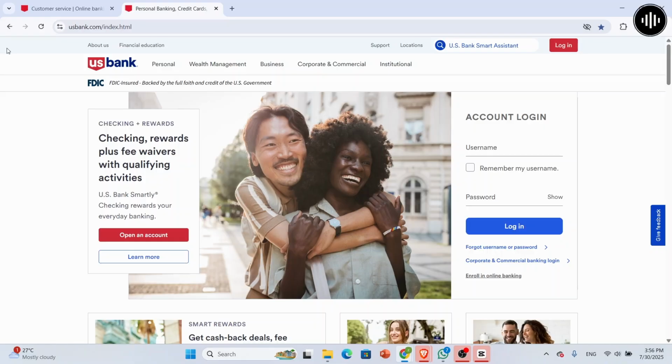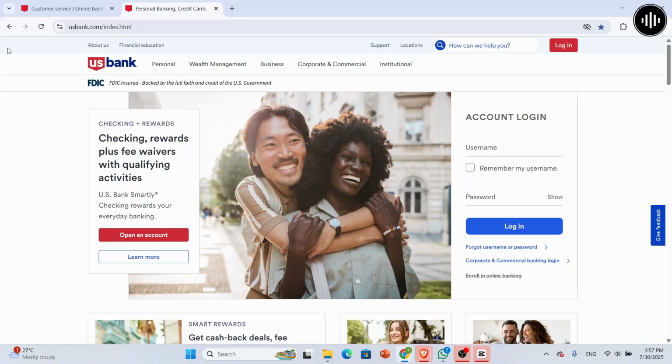Now here you will see the list of monthly statements. Choose the month and year you want, and after that you can click the download or view PDF option. You can also save the PDF to your computer and print it for your records, which is great for taxes, applications, or budgeting.